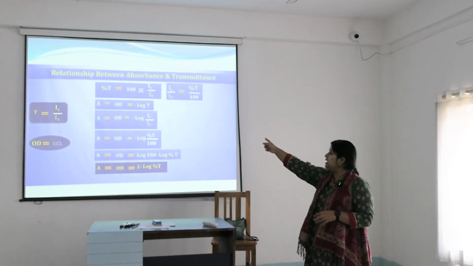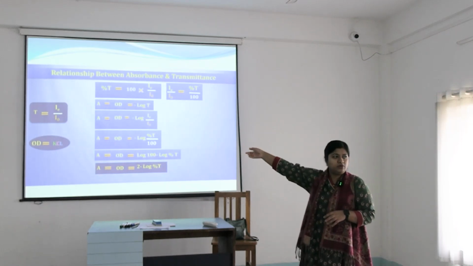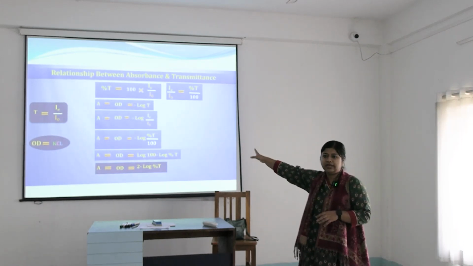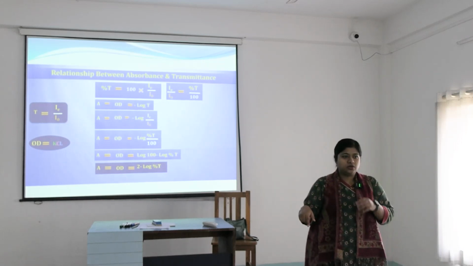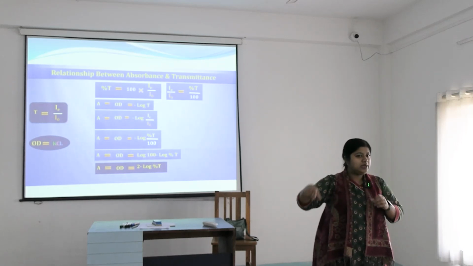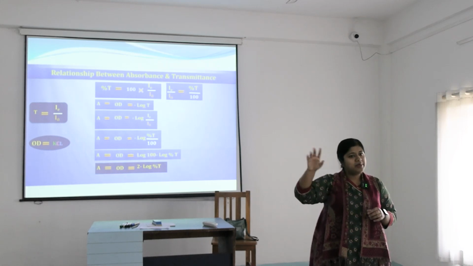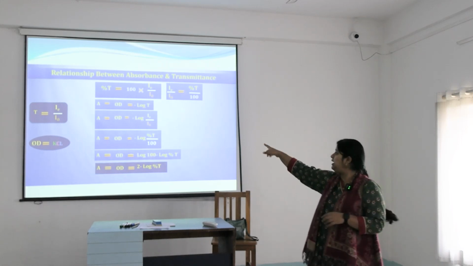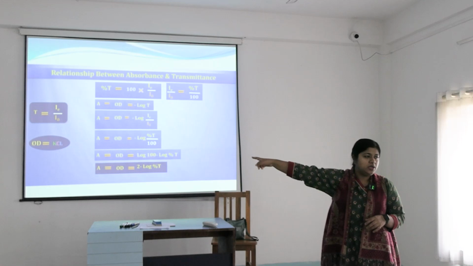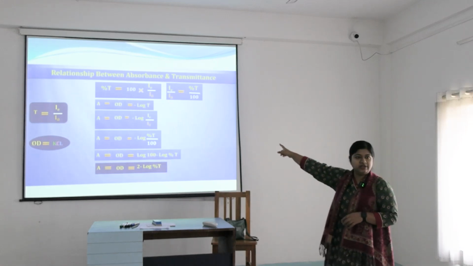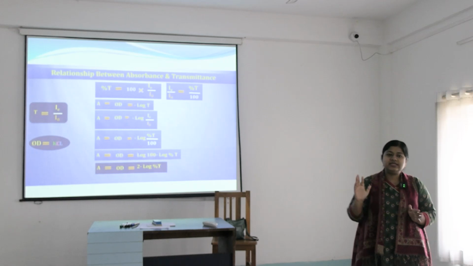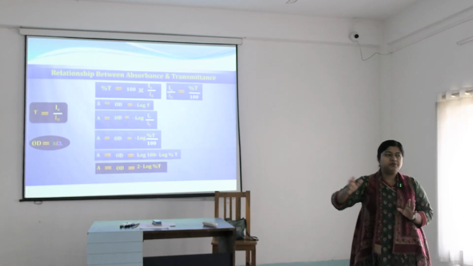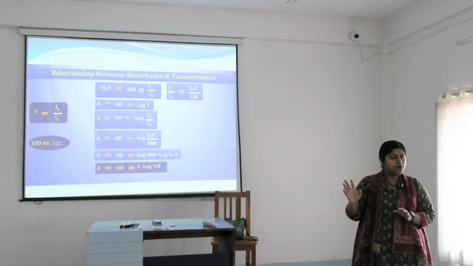So if we write that, we take the log value, then A will be equal to minus log T. Why minus? Because A was proportionate to 1 by T, so if we take log, what happens? It becomes minus log T. So T is nothing but IE by I0 and it is expressed in percentage value. We always say T in percentage, like 90% is emitted. Transmission is 90%, it is said like this.